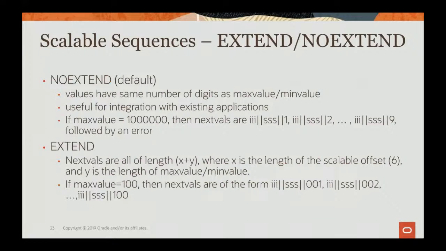If you weren't in a rack setting, then you can use the instance offset digits as well as part of the sequence. The second property is the extend mode. This is the counterpart of the NOEXTEND. And as the name suggests, the mode will not use the existing sequence value space for the prefix. Instead, the generated sequence values will be 6 digits wider than the number of digits in min-val or max-val. So this is more useful if you don't want to eat up your sequence space, and it's more useful if you have a new application that's not going to break from widening the sequence.